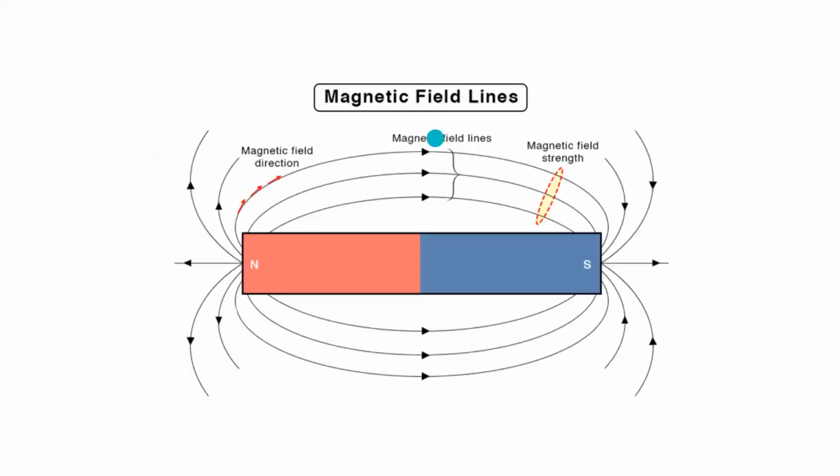So this is a figure which shows some of the main important parameters regarding magnetic fields and magnetic field lines. So if we have a bar magnet with the north pole and south pole, the magnetic field lines will start from the north pole and end at the south pole. And in between also the lines will be there from south to north. So normally we don't mention that in the magnet itself. However, you can know it.